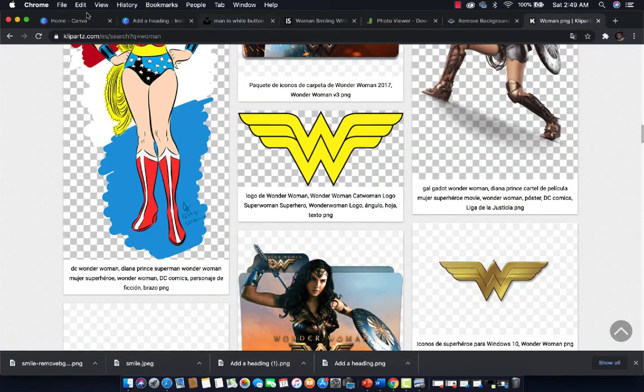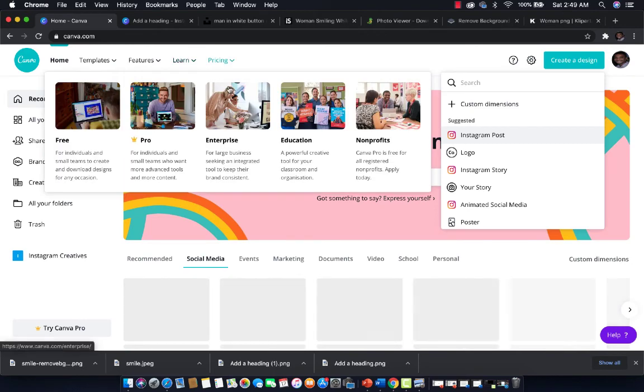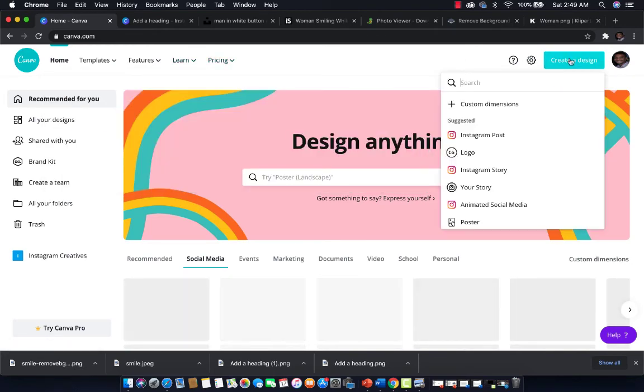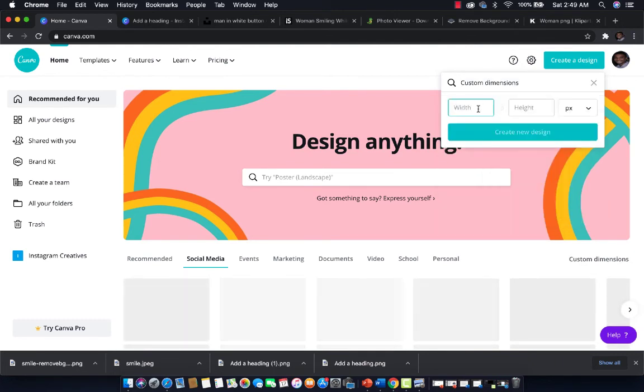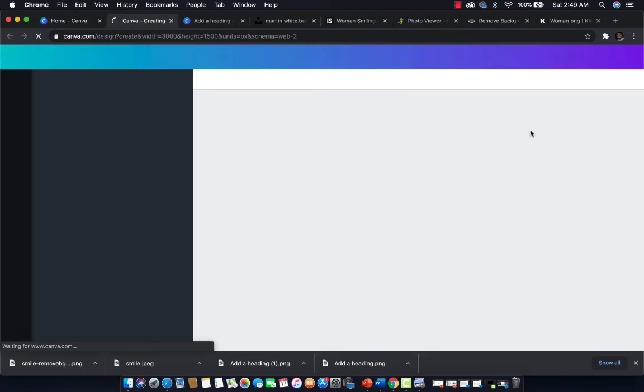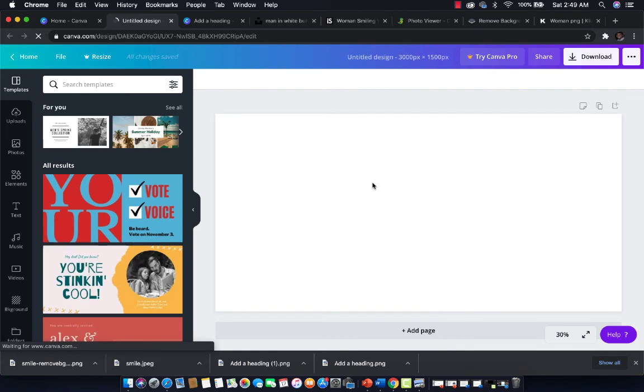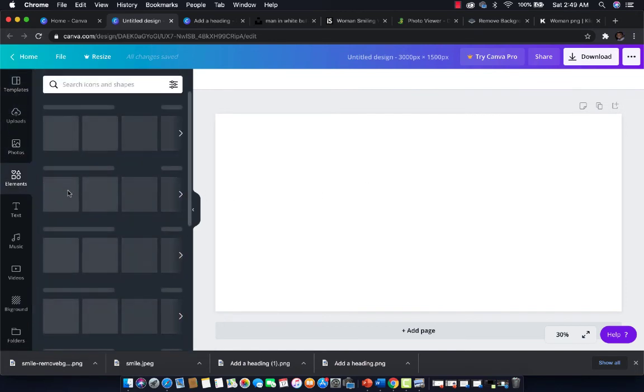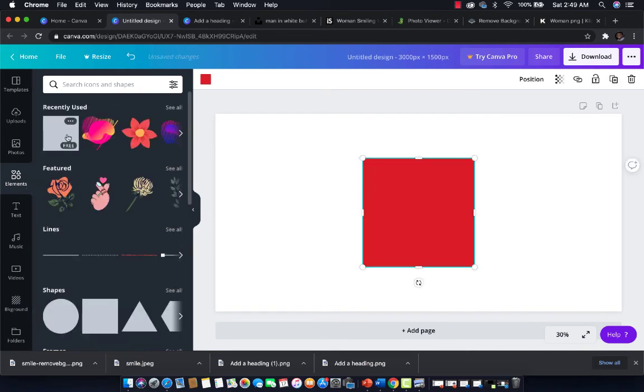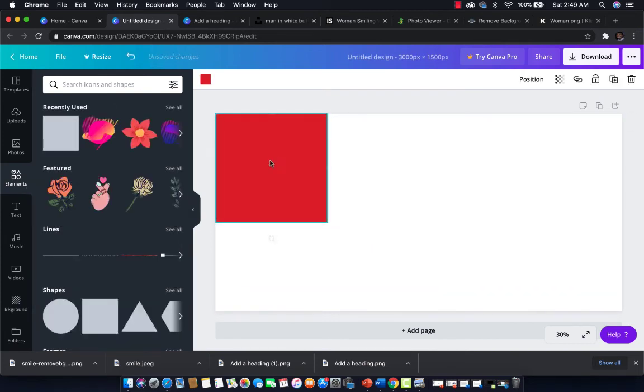Now, if you want to create a continuous scrolling carousel on Instagram, what you do is you create a design. You can click on create custom dimensions. Instagram is normally square, right? So we can add 3,000 for the width, and for the height I can add 1,500, that is half. This is rectangular in pixels. So I click on create new design, and this is going to give me a 2-page carousel.